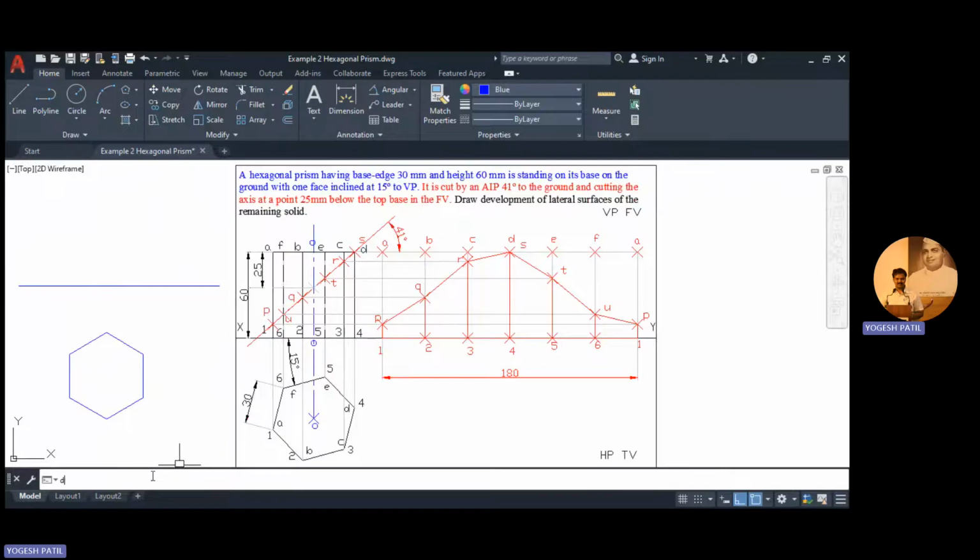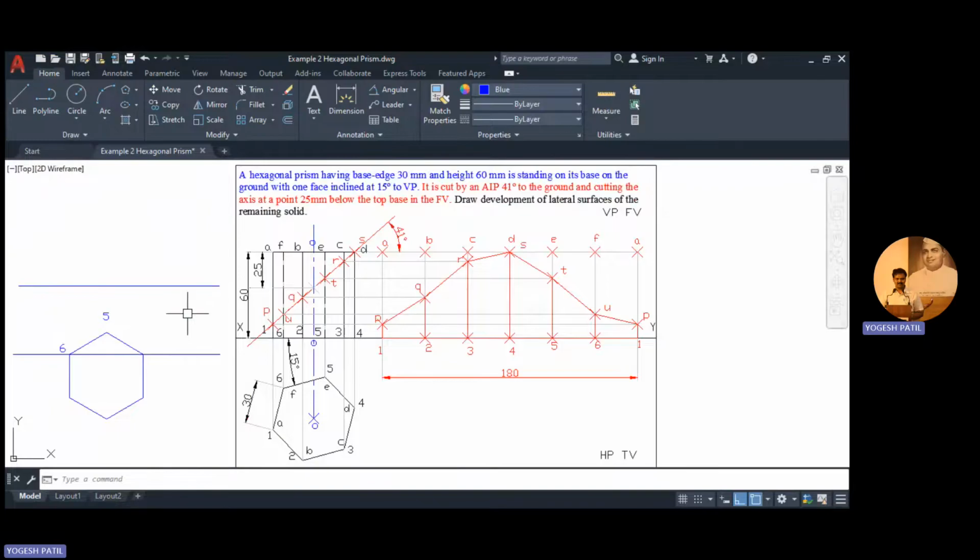So for understanding purpose, I just add name over there so that you will realize it properly. So this is edge 6 F 6 5. Yeah. So this 5 6 should make an angle 15 degree with XY. It means if I draw a horizontal line over here like this, if this 5 6 makes angle 15 with this line, then 5 6 will automatically make angle 15 with this line, because both these lines are parallel to each other.